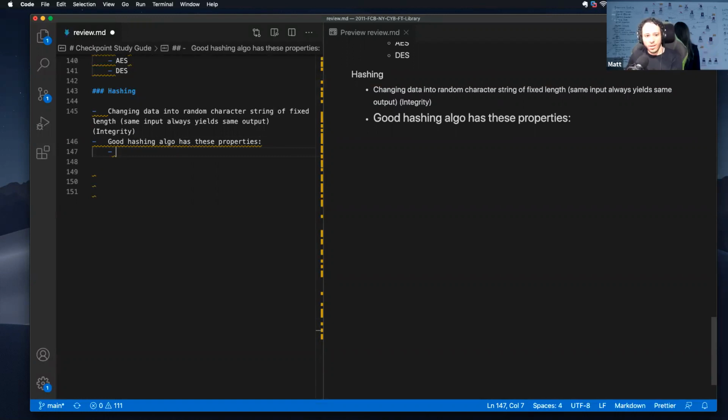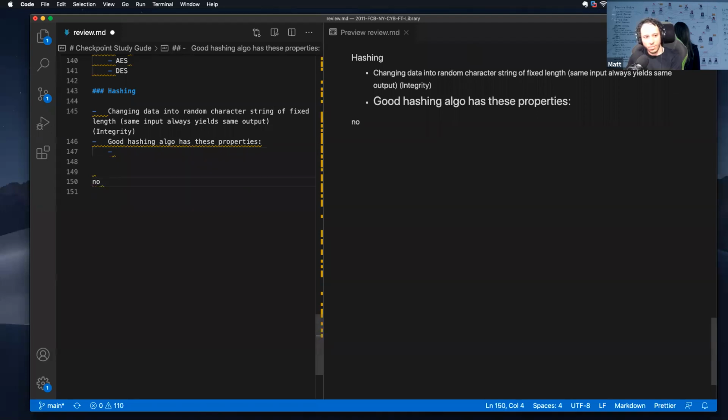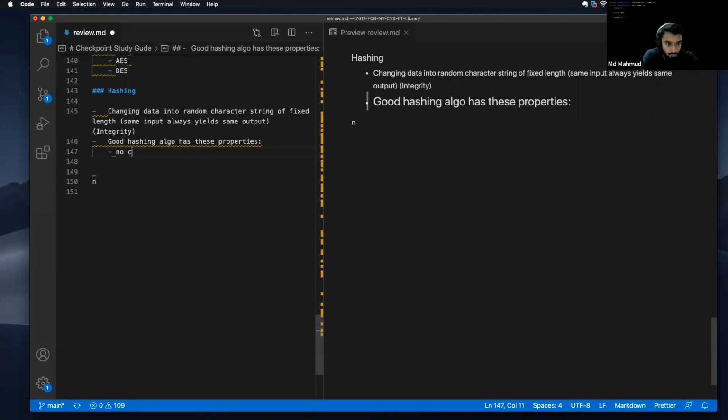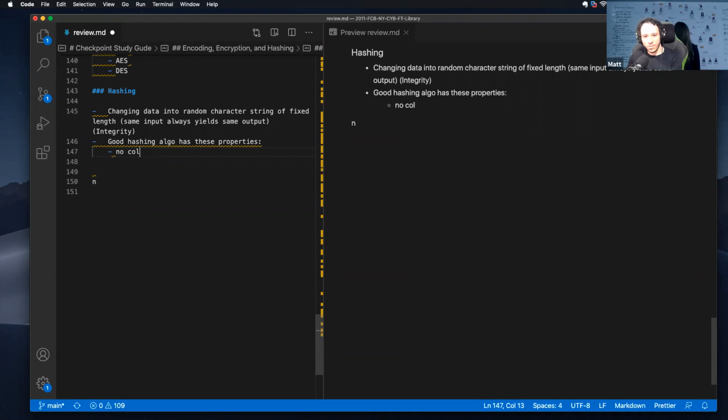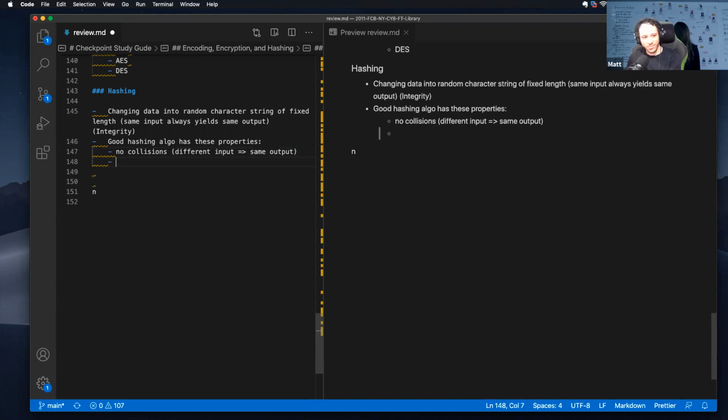No collisions: different input, same output is a bad thing for our file integrity. It's like if two people had the same fingerprints, that's not great for us.